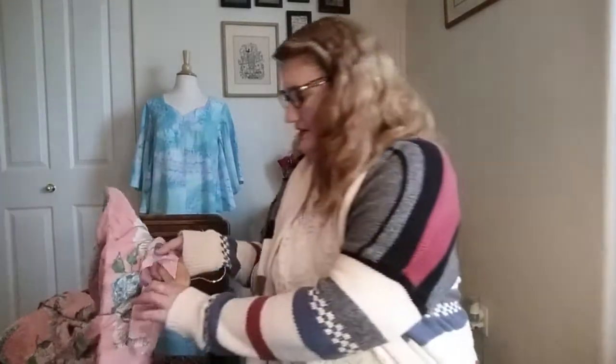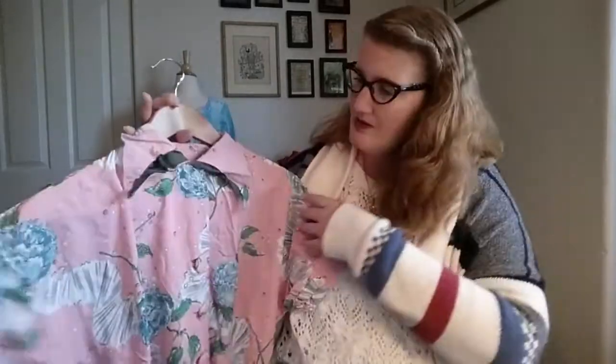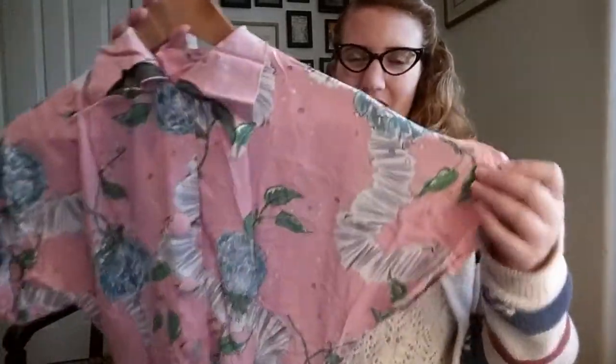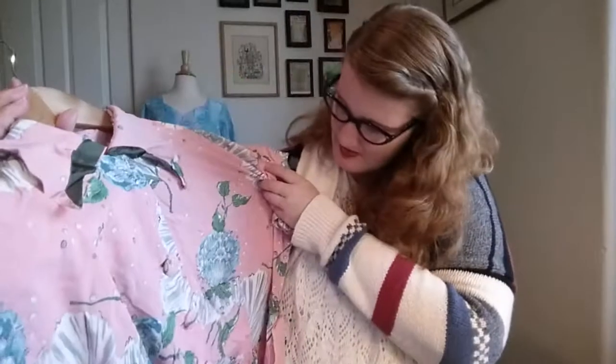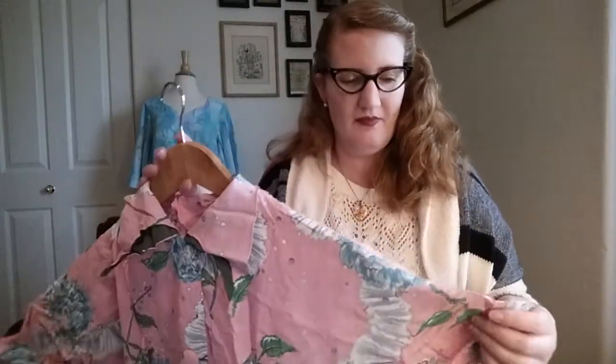Okay, so the last item is my very favorite item. I found this at an estate sale recently. It is a women's 1940s house dress, and it's in rayon. It's a gorgeous pink with a ribbon and floral design. I think I paid maybe $4 for this dress. And what is crazy, it's got pockets, it's got a front zipper, it's got this ribbon that you tie around the front. It's very long. It fits me perfectly. It is a dream to find a dress like this that fits me.